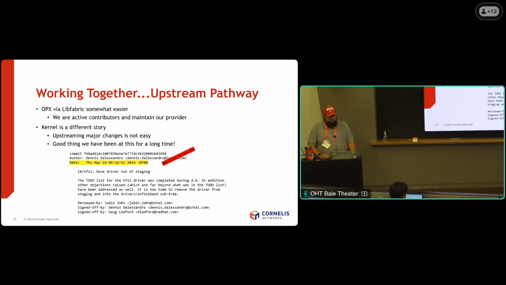Anyway, I just went to pull this out to see when we actually went live in the kernel, and this was all the way back in 2016. So we've been doing this a long time, working with the community. I'm not saying that it's going to be easy to upstream all these changes, especially with SRIOV, because that is a major change. But we've done it. We know what we're doing. So we're fairly confident in being able to get that done here.